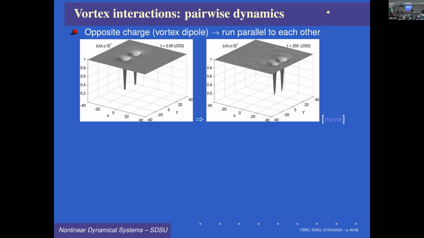So a plus and a minus vortex will always go in parallel to each other. If you now have a plus and a plus, this one pushes this upward, this one pushes downward. Where can you have a motion where these velocities are perpendicular to the line of sight and opposite?